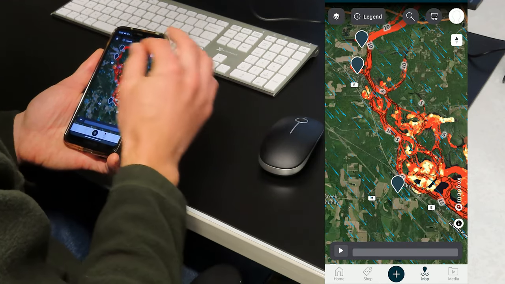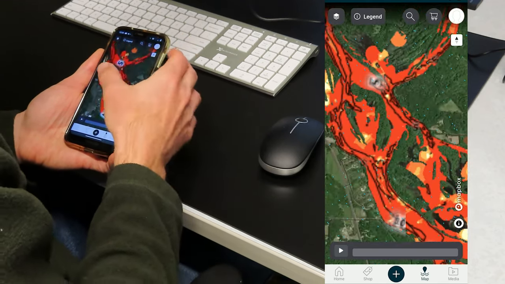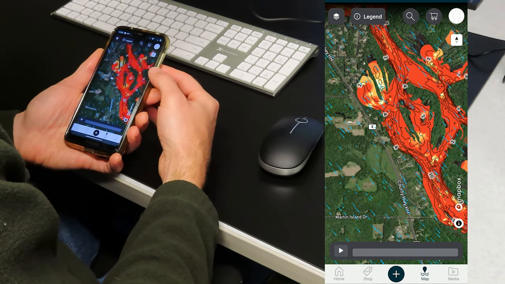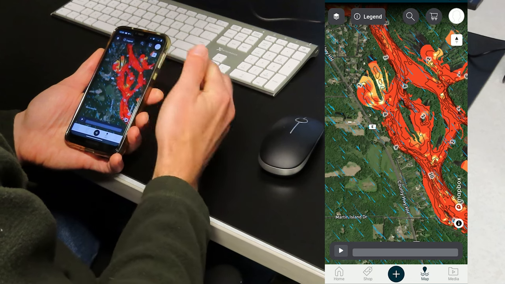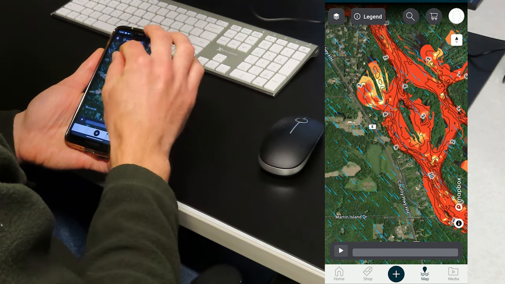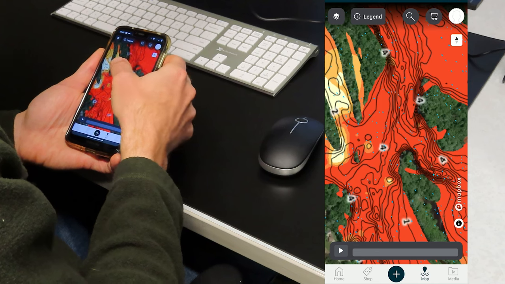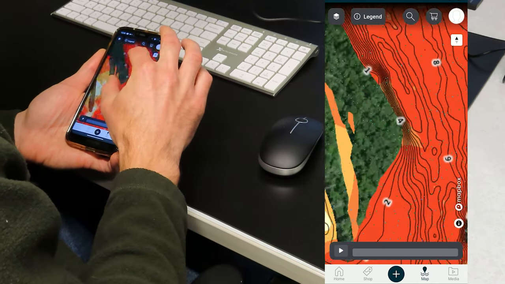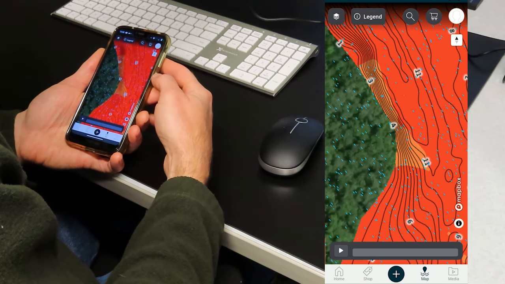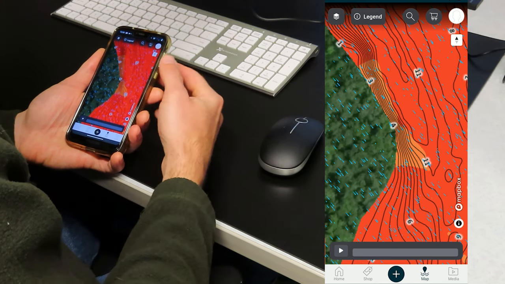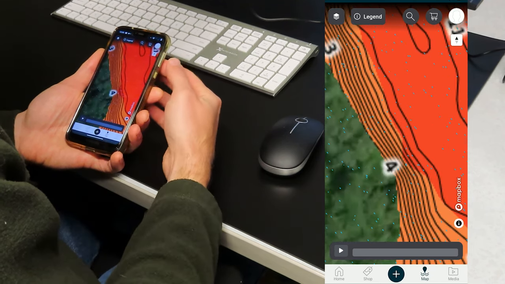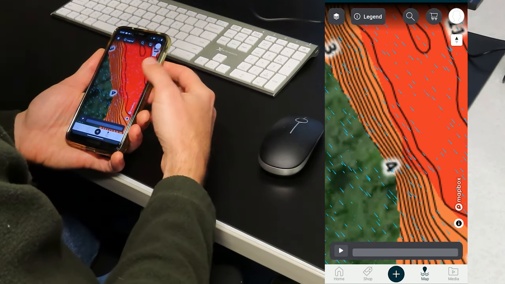So with those layers turned on, this is what I see. The red color is indicating a hard bottom. The lighter shades over here are showing that it's a soft bottom. And if I zoom in on this area, this is an area I found earlier today, these lines here are really tightly packed, and that indicates that it's a steep drop-off. We can see that it gets down to about 11 feet at the deep edge.